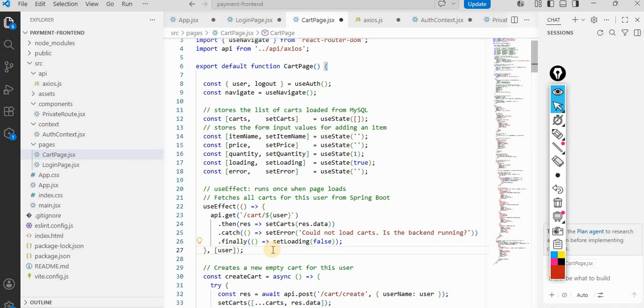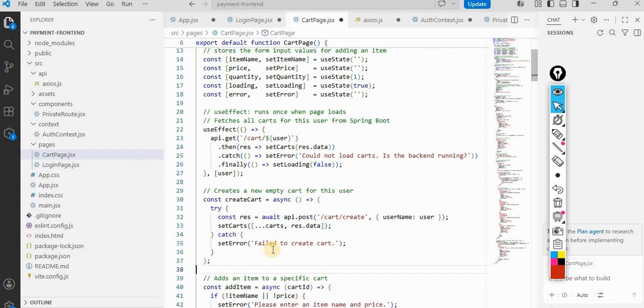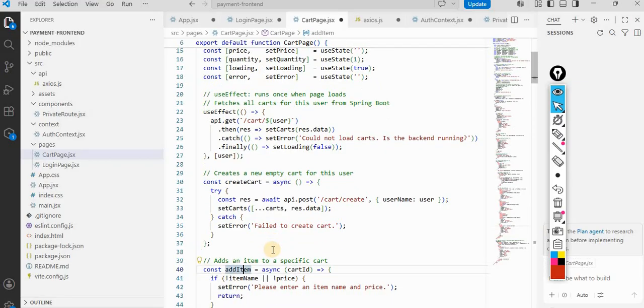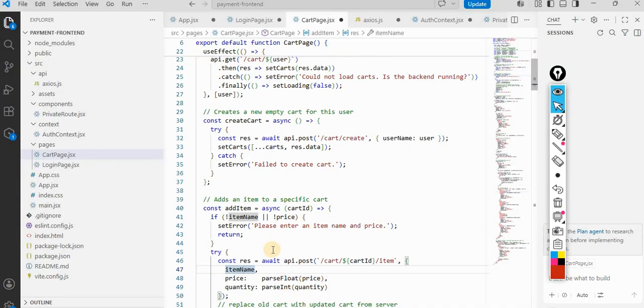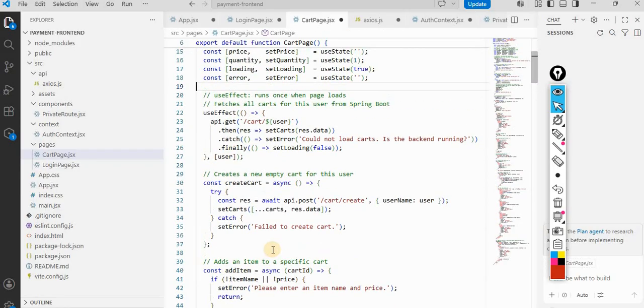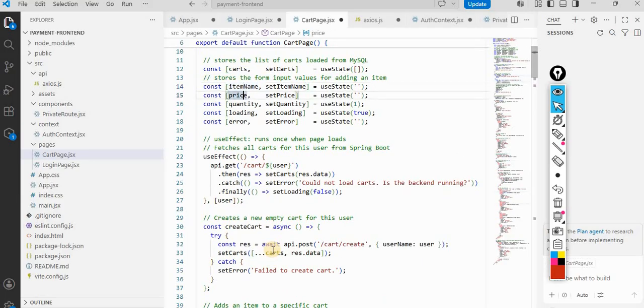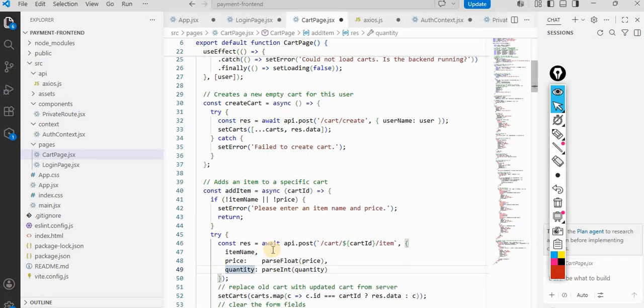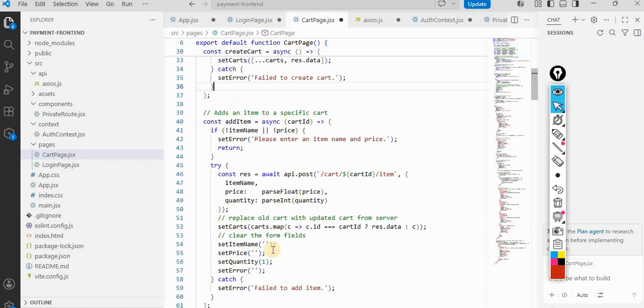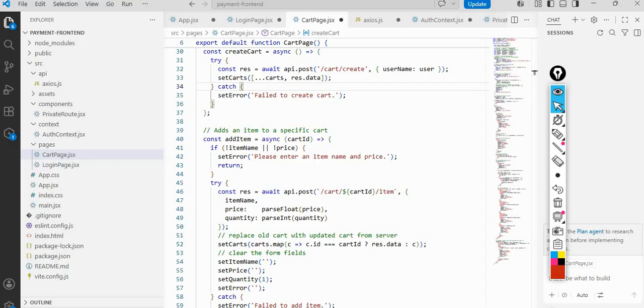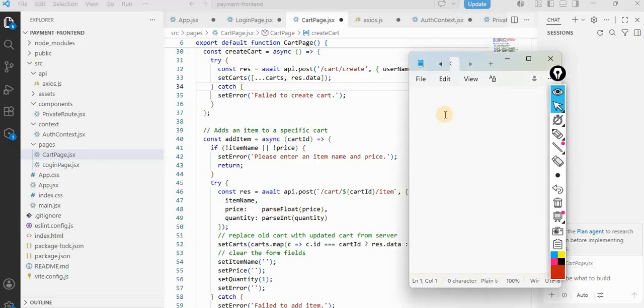Then there are some functions. There is a function createCart, there is a function addItem. So what functions do you have here?